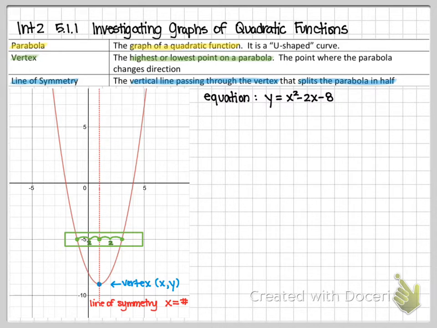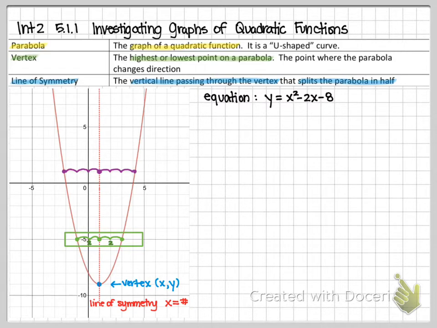It doesn't even have to be a +2 distance or a +3, or a nice distance. You just count the boxes. So there's 1, 2, 3, and notice it's a little bit further. You'd want to go the same distance to the other side. So 1, 2, 3, and a little bit further. Those are the exact same distance away from the line of symmetry.